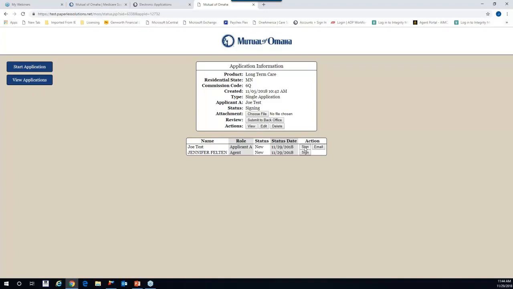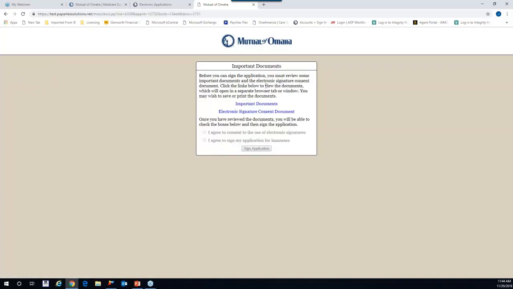All they have to do is click on Sign. One thing I want to point out is the important documents. When your client receives either an email or they're sitting with you, they must look at the important documents in order to sign the application.